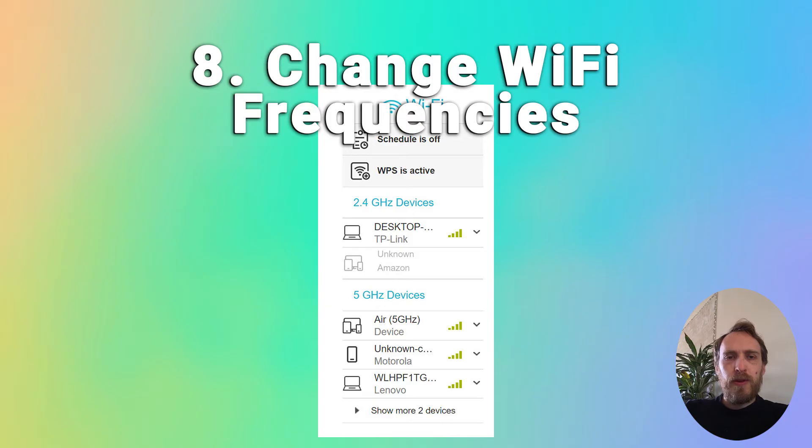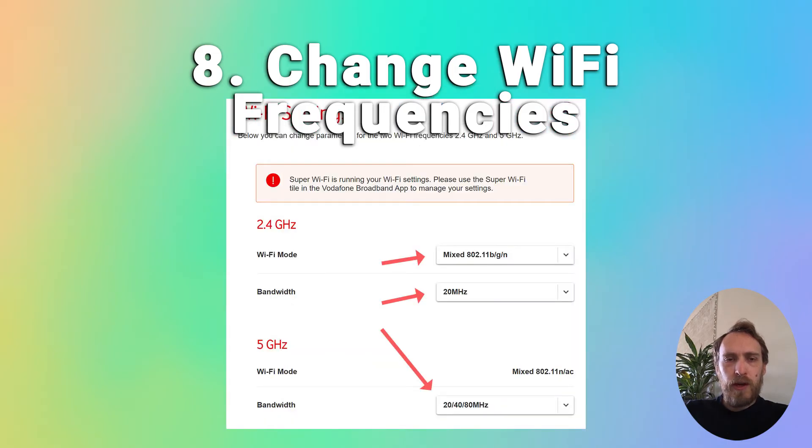It's possible that there's an issue with your 2.4 GHz or 5 GHz Wi-Fi channel that's causing Wi-Fi to keep disconnecting. If you log into your router's admin IP address — 192.168.1.1 or similar — have a look at whether your TV is connected to the 2.4 GHz or 5 GHz channel. You can try setting your router to only broadcast 5 GHz or only 2.4 GHz, and also try changing the Wi-Fi modes and bandwidths, particularly for older TVs where modern bandwidths of recent routers can cause connection problems.